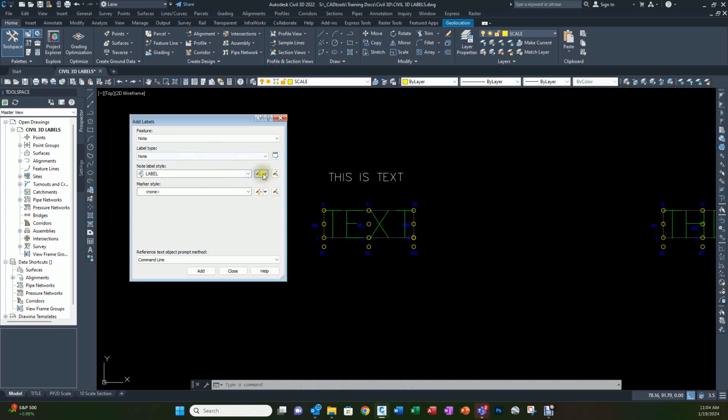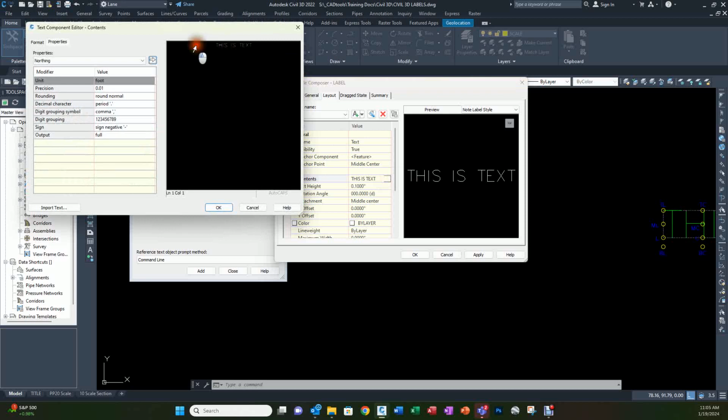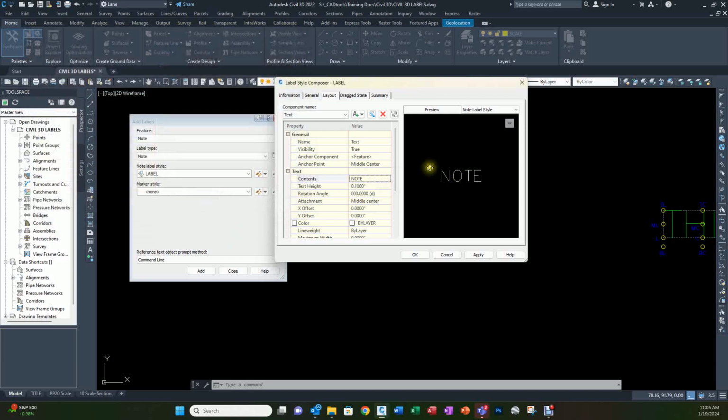So once again, we're going to go back into this one, and we're going to edit the current selection. And we're going to put multiple components in this label style. I'm going to put it back to Note. It only has one component, and it's text.